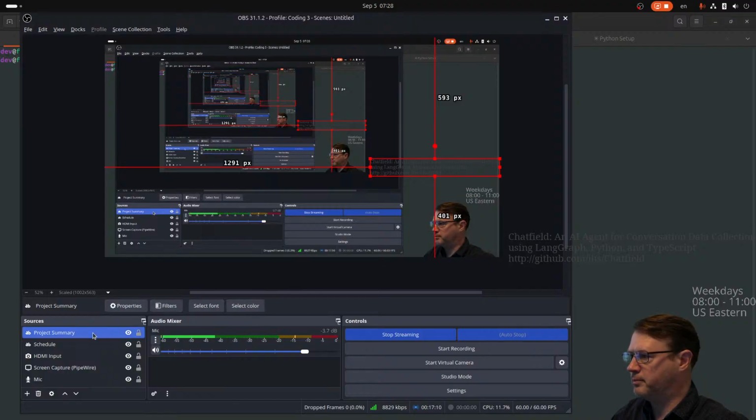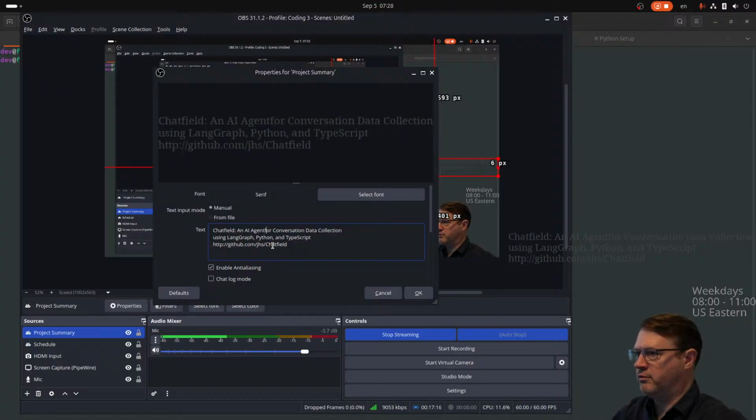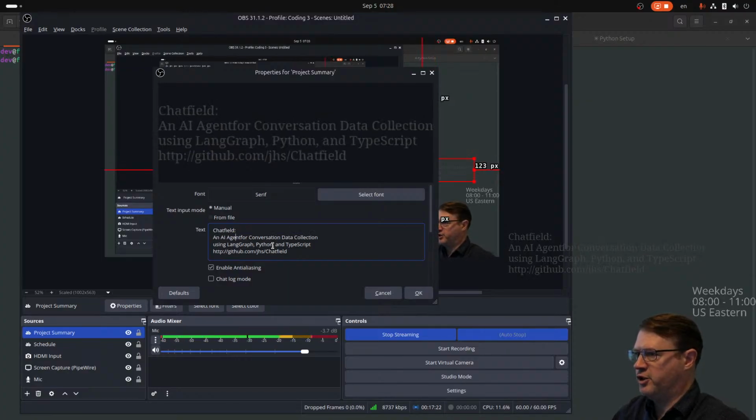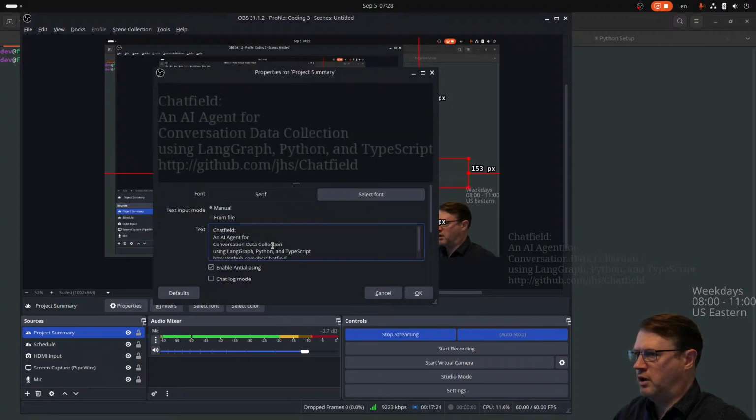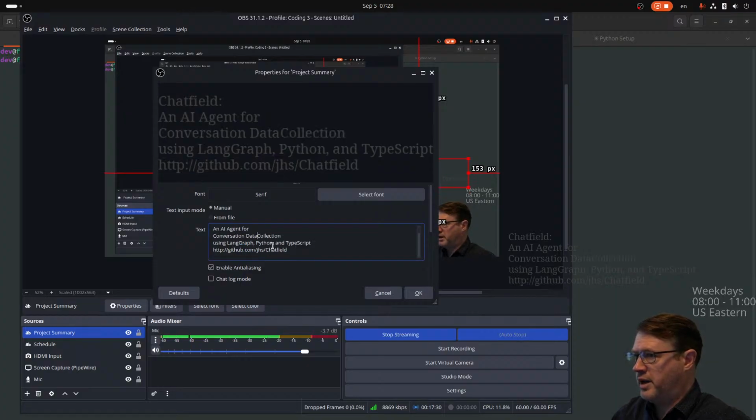Where is that? Project summary. Okay. Chatfield: an AI agent for conversational data collection. Using LangGraph.